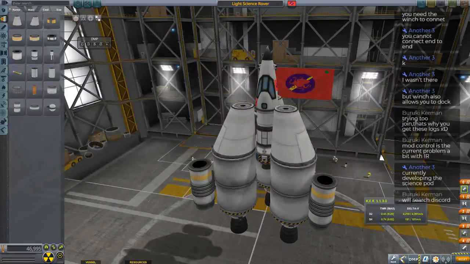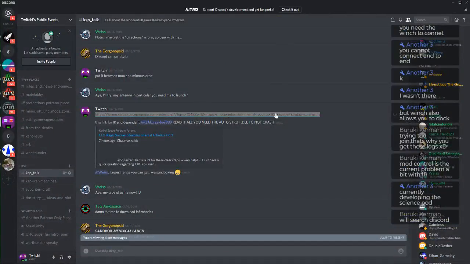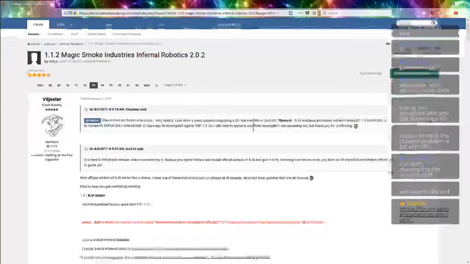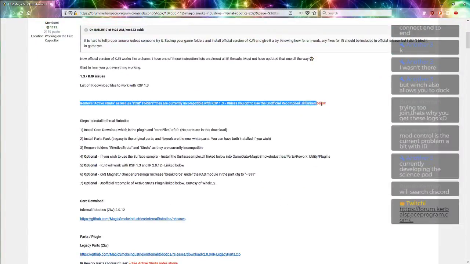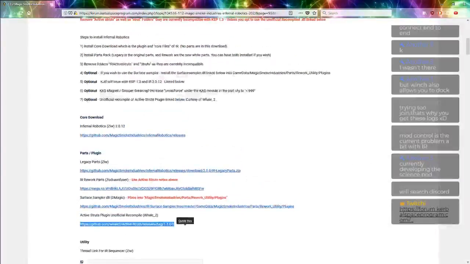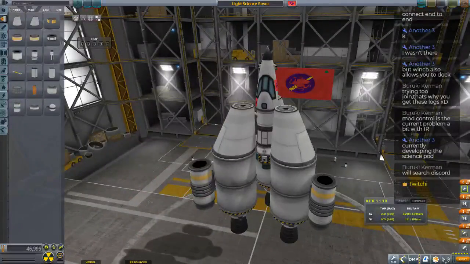Okay, this link here. Let me copy this. Let me paste this. Okay, Baruki, that big old link there. Let me show you this. Hi, welcome to my Discord. If I click on that link, this is the link that we just did down there. You get to this weird page. That puts you here. This is the important thing. What you do is go down to the bottom and you see this active struts plugin recompile. This is the problem. You need to get this bottom link here and replace the active struts. Information is written all around this place. So that should help. I hope. I really do. I do enjoy playing with others rather than just on my own.